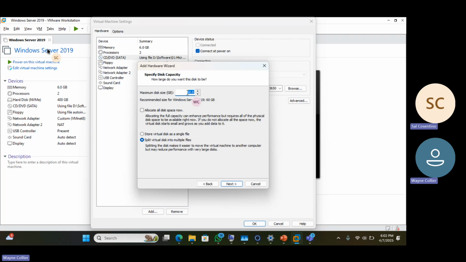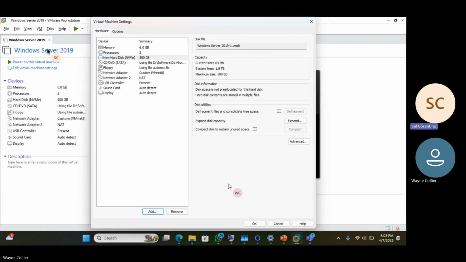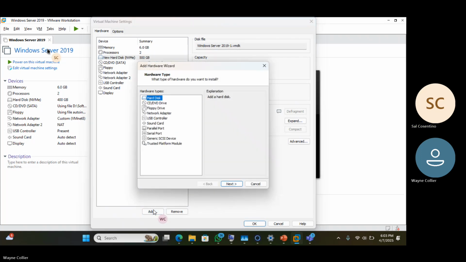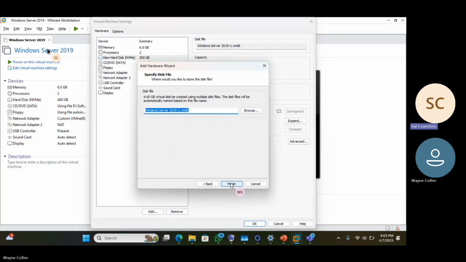We had 400 before. That's what I was asking. Yeah, let's put 500. Doesn't matter. We can use this as our software storage. Delete the point. Yeah. Next. We don't have 500, remember that, right? So then add again and do another one. New disk, create it. Next. Okay. Next. 500.